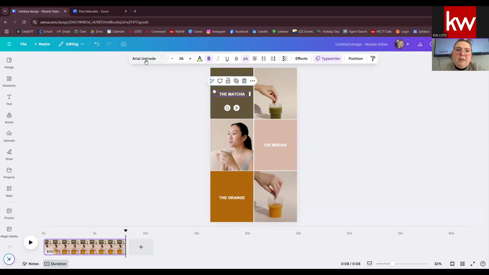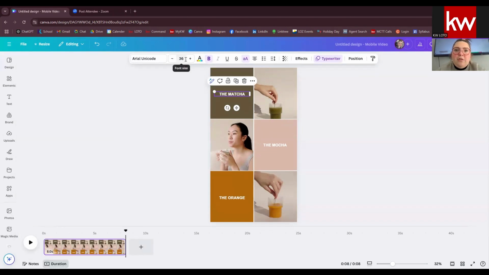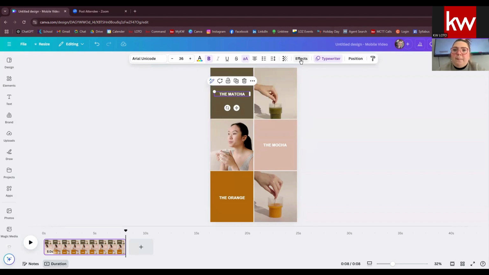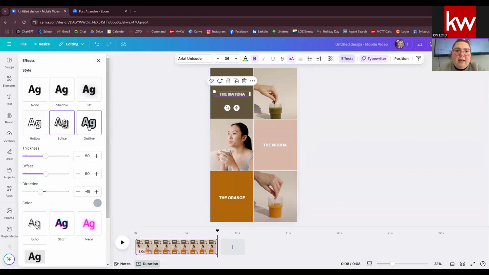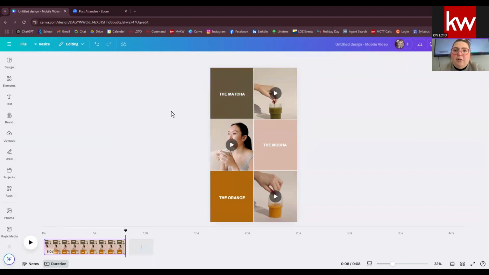And you can change the font to be something that's more in line with your brand. If you typically use a different font, you can just go ahead and change that here. And just like Word documents, you can change the size, the color, the underline, where it sits in the bubble, its orientation, if you want it to be flush left, flush right, in the middle, the line spacing, if you have more than one line. You can make it have an effect, so you can make it outlined or shadowed or lifted off the page. You can really do a lot with the different designs.